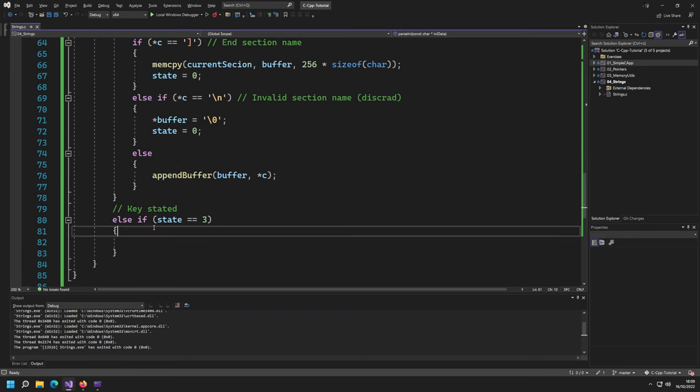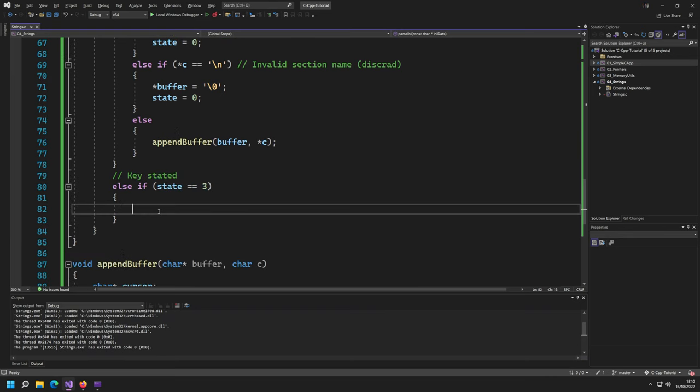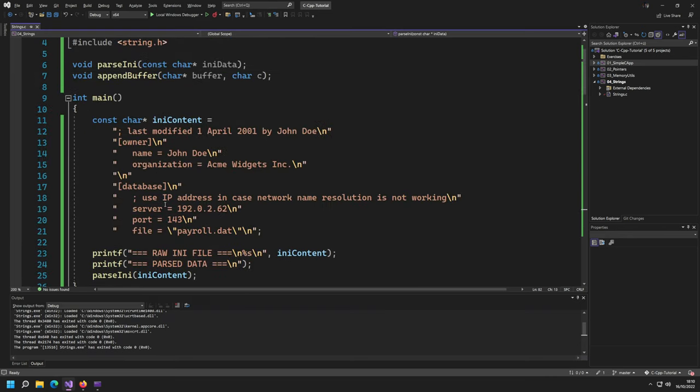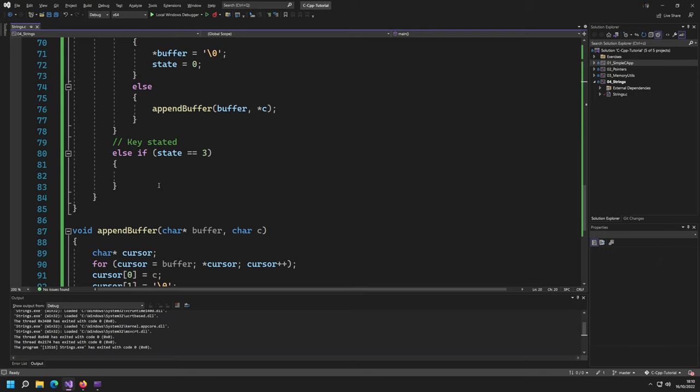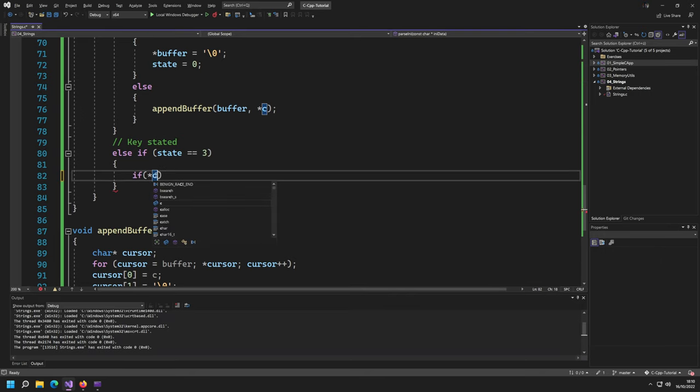But what we're gonna do now is go to the line where the key has been started. The key is started basically by finding the first character. And as soon as we first get a space, we basically wanna say, all right, the key is finished. So as soon as we have a space, the key is finished and done. So what we wanna do is check the reference C equals a space, or we are also always taking a look at tabulators now. So let's add them in here as well. So if we are finding a space or a tabulator, the key is finished.